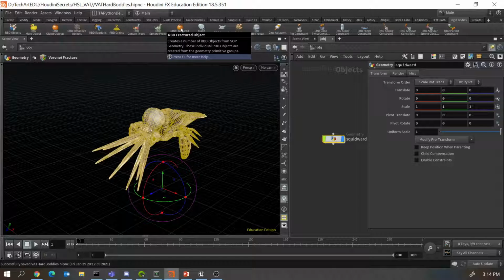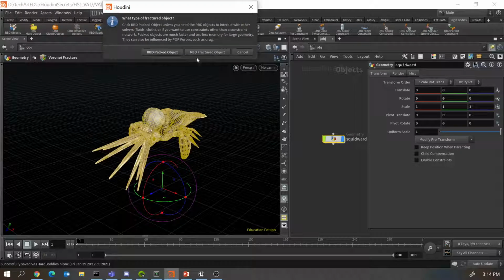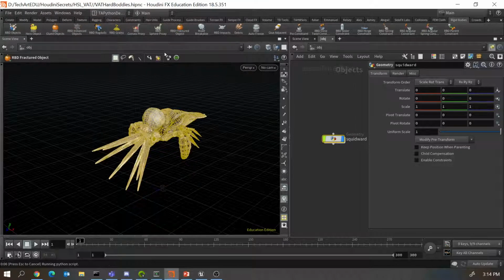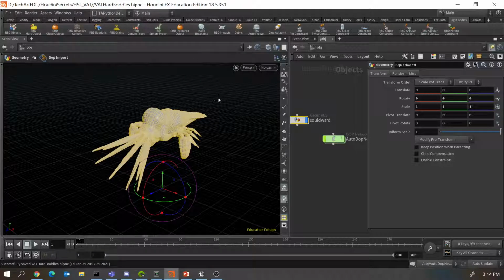Oh, by the way, if somebody asks you, hey, dude, what does RBD mean? You can say it stands for Rigid Body Dynamics. Just so you know. Okay, I want the RBD packed object. Click that. And yes, that transforms my Squidward object into a rigid body. And how do we know?